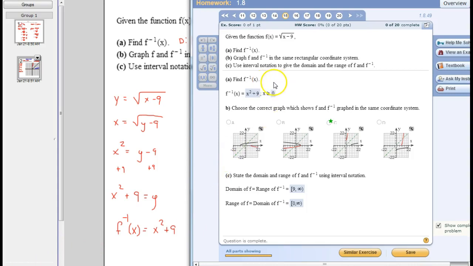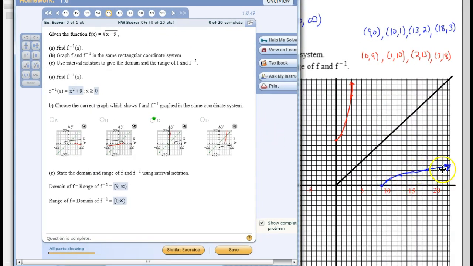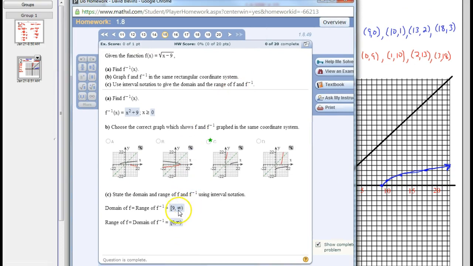Alright, and then just know when you plug these in and do this problem in your homework, you do have to put that x is greater than 0 from the beginning. Right, that x is greater than 0 comes from the fact that in the original function y is greater than 0. Okay, so remember domain and range flip-flop. Right, and then this is the only one that looks like what we've got here. Okay, and then there's the answer to part C, that interval notation that we've talked about there. Make sure that you use brackets, okay, because it's fine to take the square root of 0.